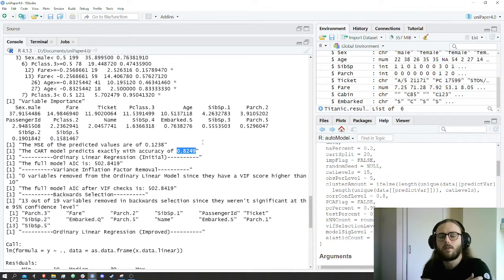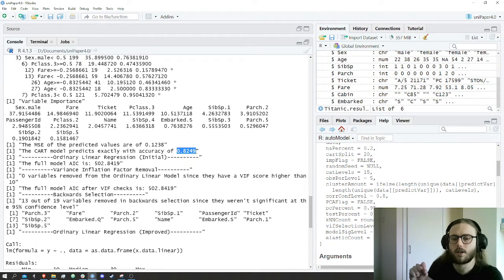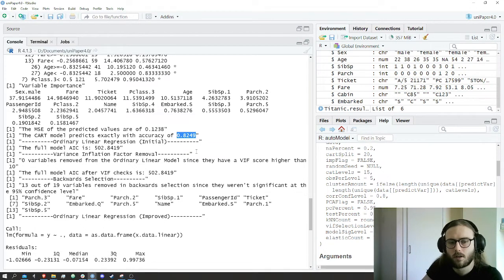There's no caution here, because the MSE in the regression models, so this is the CART, ordinary linear regression, and ElasticNet, can be compared since they all use the same space of prediction and the same equation to calculate the MSE. We can also look at the exact accuracy. This is actually pretty good. It's giving us a correct prediction 82% of the time.